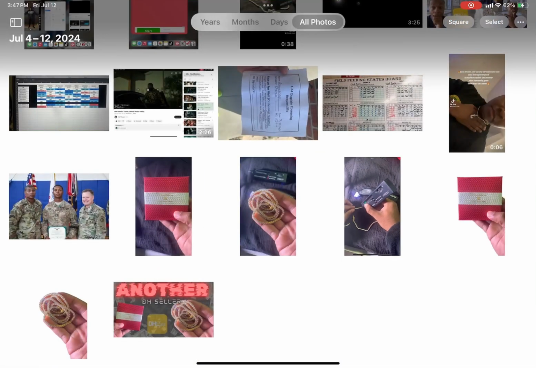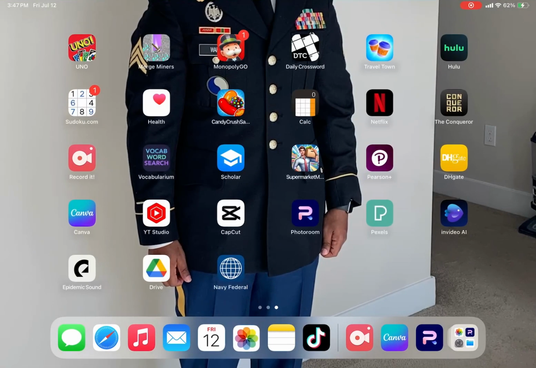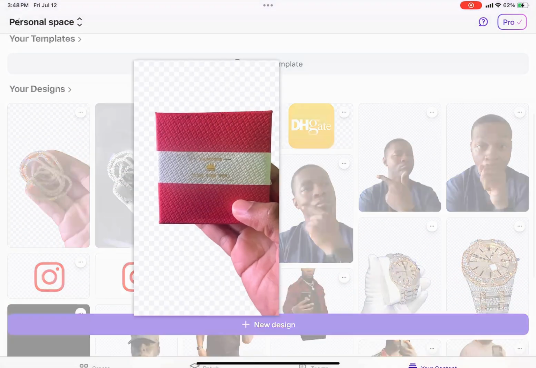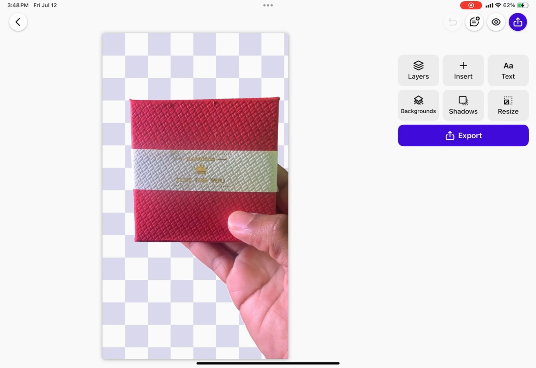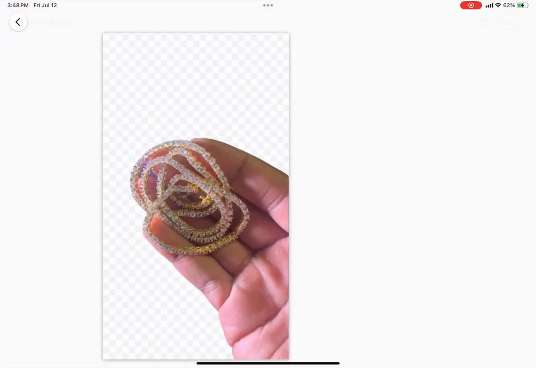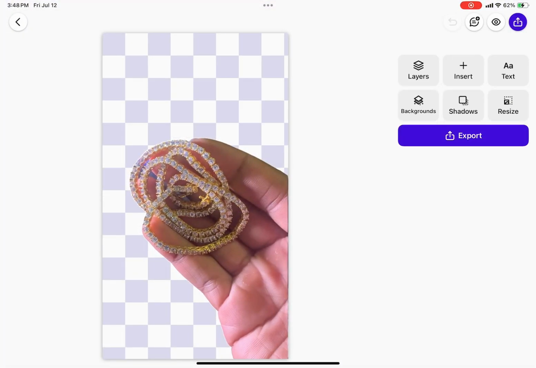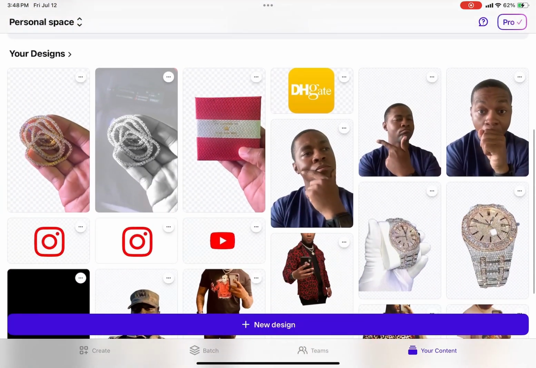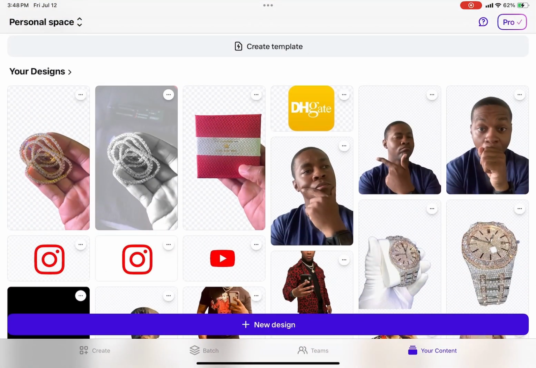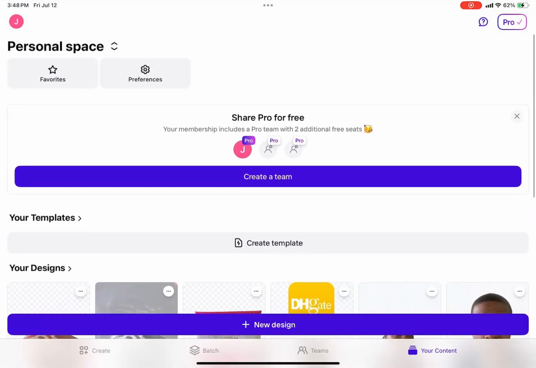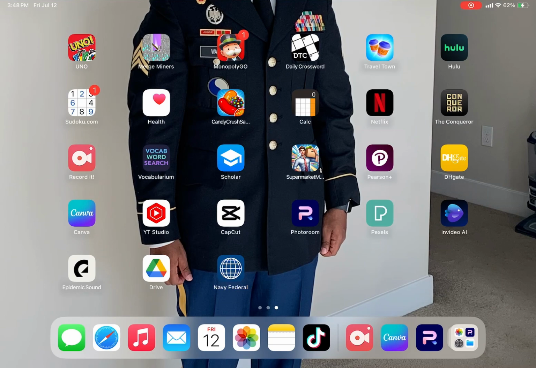So I found my two photos, go over to Photoroom, hit new design, insert whatever photo, right? And then you're going to remove the background layer and then save it. Straightforward. And you're going to do the same thing for the other image, and it just has the cutout of what you're going to use. So boom, I found those two. As you can see here, I have a previous amount of other stuff that I've already inputted in here and had cut out.